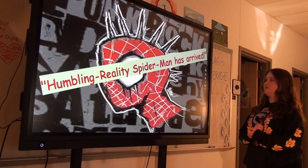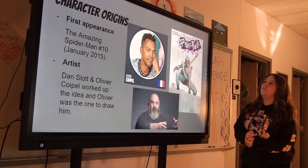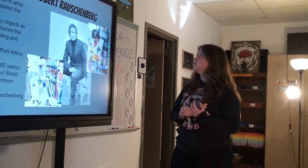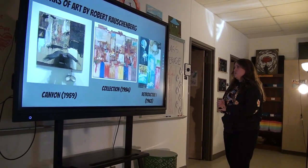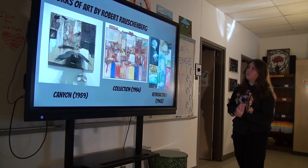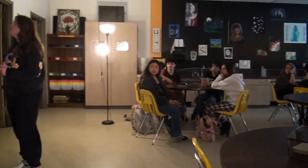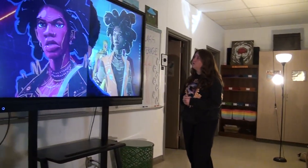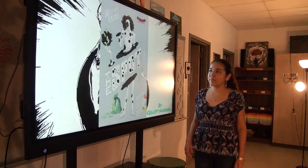Like have an idea of what type of color schemes they use and the different styles they had. With all the research and looking up all the different art styles, it was really fun. Trying the comic book style seemed really fun, but doing all those tiny dots is so hard. I want to be a photographer one day, and I feel like the presentation will help me show the themes and ideas of the art, like the pictures that I take. So I think that really helps.